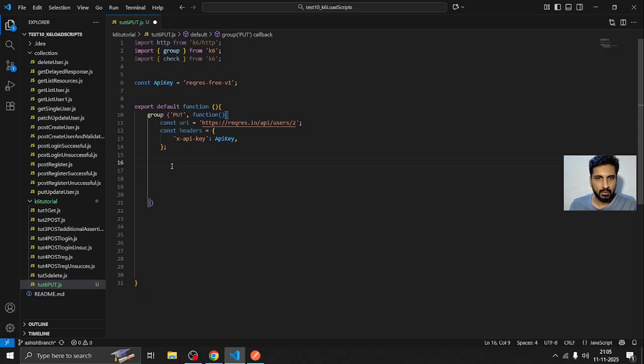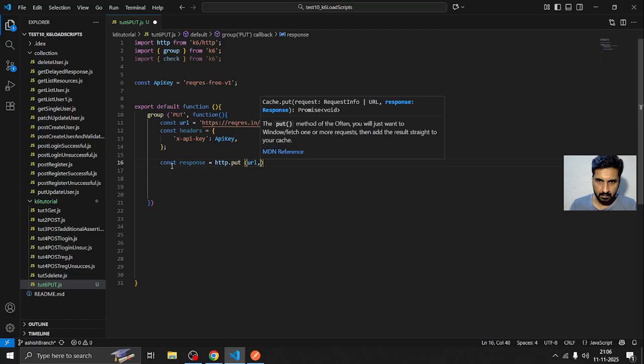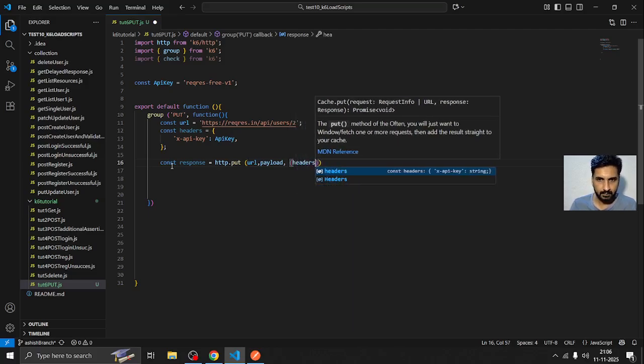At the same time we will store that response in a variable, const response equals http.put. We need to pass our URL, and also we have a payload, so we will pass the payload as well, and headers equals headers.